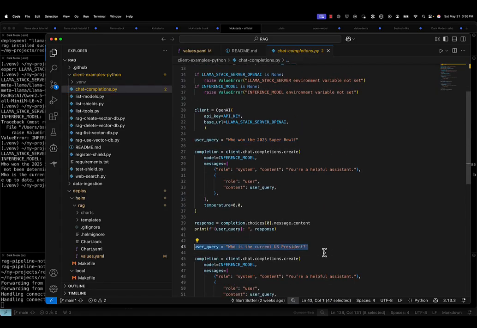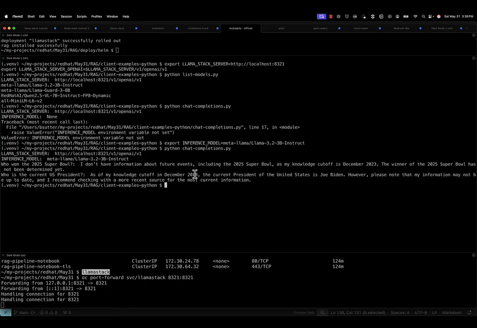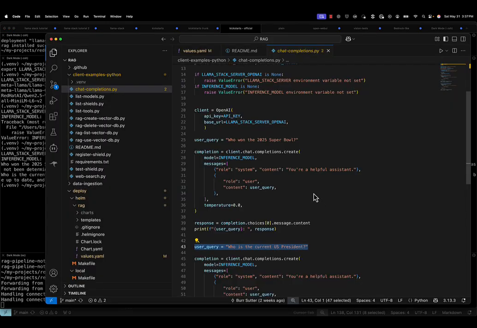Who is the current U.S. president? Let's look there. Based on the information we have, Joe Biden is the current U.S. president. So we're just using Python now, straight Python to the API, versus what we did with the RAG client GUI. And we're kind of doing the same thing here. What else do we have here?